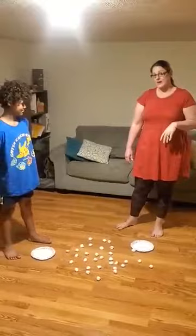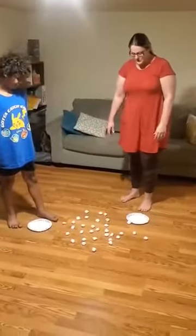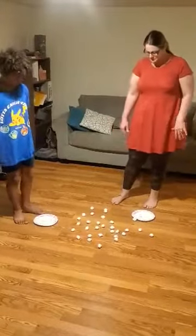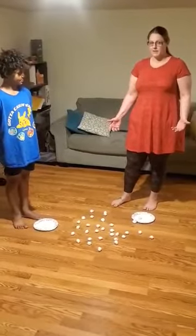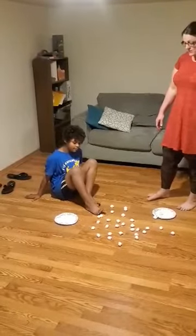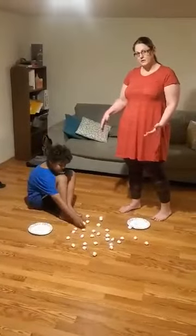So to use our toes, we're doing Hungry Hungry Hippo toe style. We have some cotton balls out on the floor and then we have plates — just paper plates. The idea is to grab a cotton ball with your toes and put it on your plate. Now obviously this requires some balance and some core strength. Your kiddos might not be old enough to have all of that together yet, so Corbin is going to show us how we can sit down and still use our toes to do it. That still requires quite a bit of core strength to hold your foot up and move it over — a way you can adapt it if your kiddos are having a hard time holding their balance.